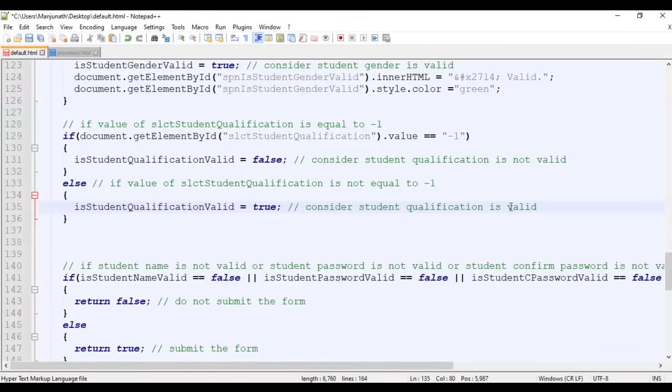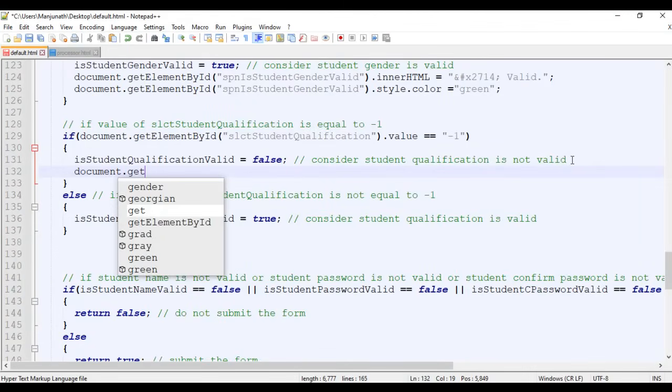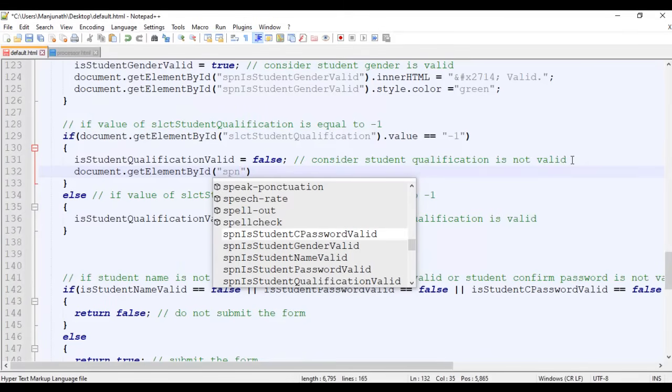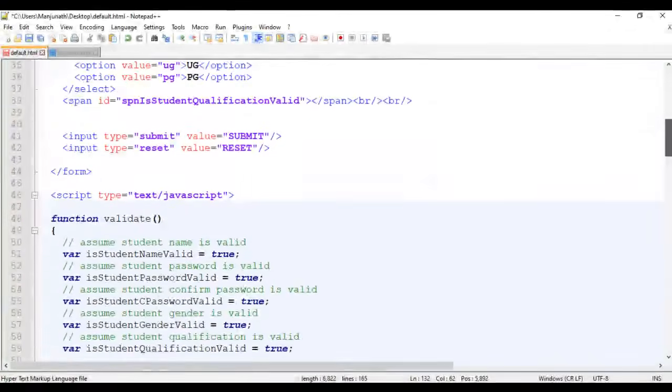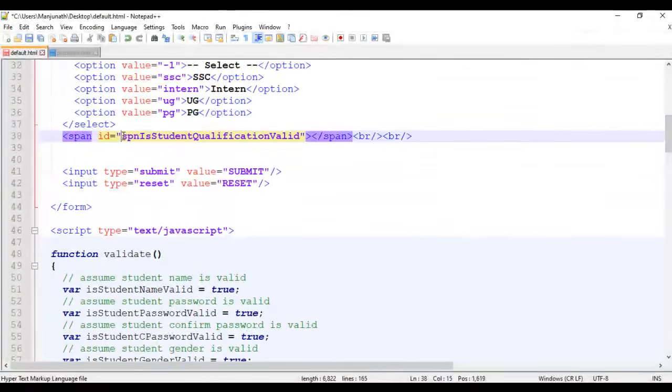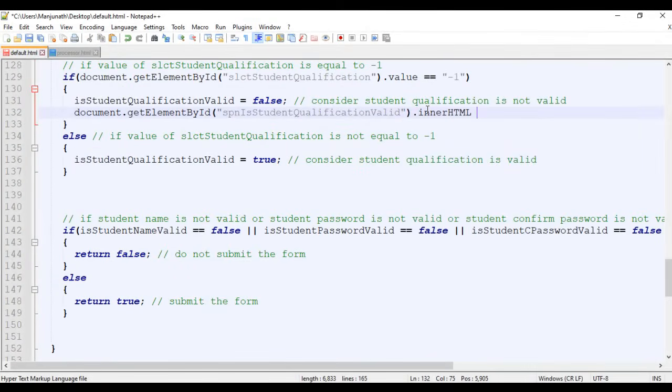Depending upon valid invalid state, we have to display the message in the span tag. So I say here document dot getElementById, in double quotations SPN is student qualification valid. So we are accessing this span tag, guys. We are referring this span tag SPN is student qualification valid dot innerHTML. innerHTML means content. What should be the content of that span tag?